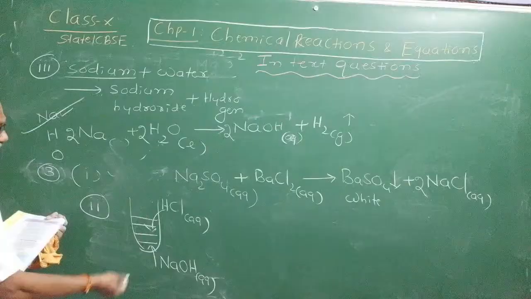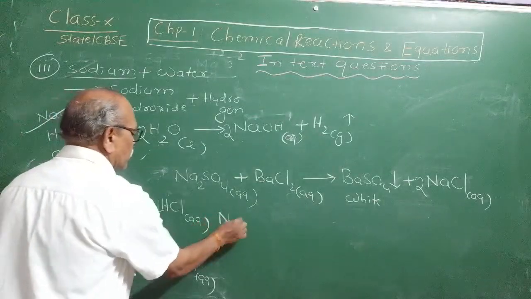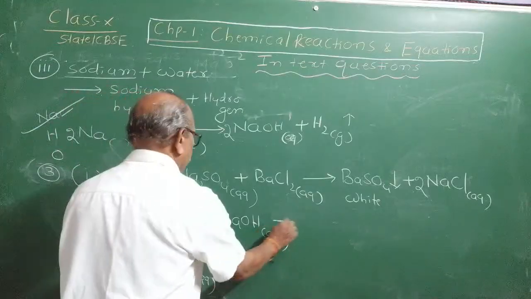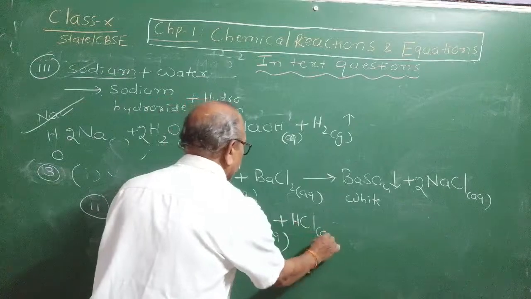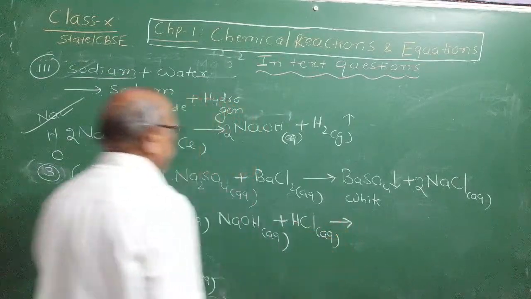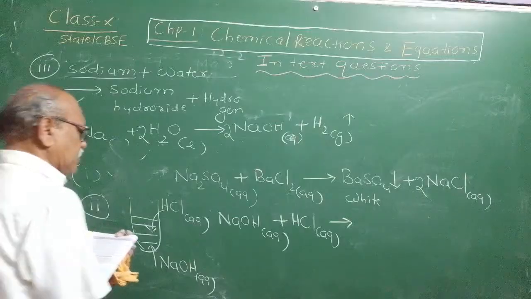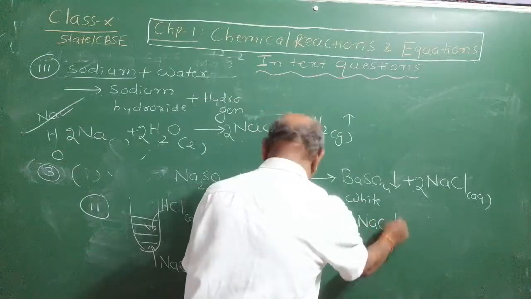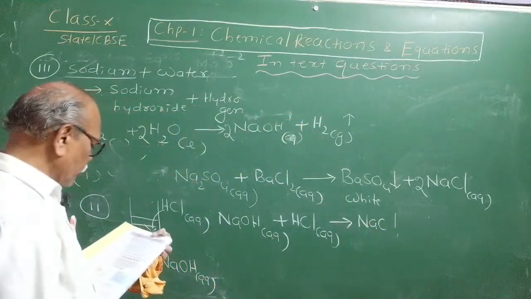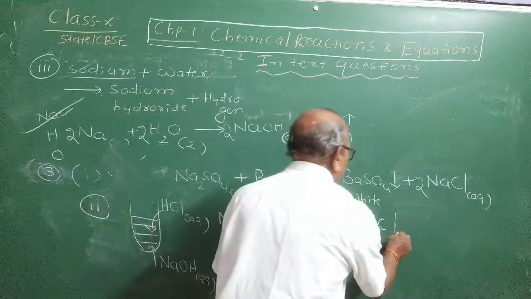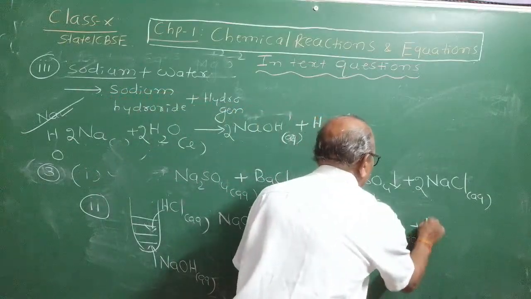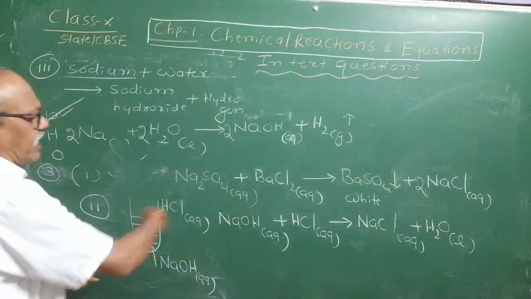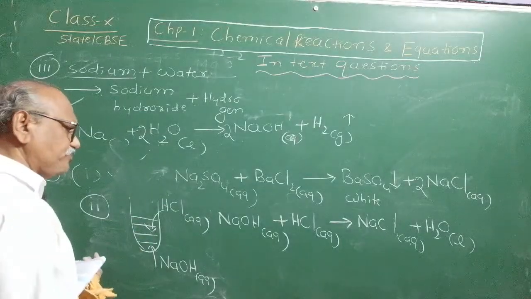It is a neutralization reaction, very simple reaction, my dear students. You can easily write a number of reactions we already practiced. NaOH aqua, because our aim is to prepare for exams. Therefore, learn to write the equations and balance them. Write sodium chloride, what it forms. They have mentioned: produce sodium chloride solution and water. Sodium chloride solution will be aqueous and water is written with L. L stands for liquid. Remaining reactants and products are aqueous solutions.